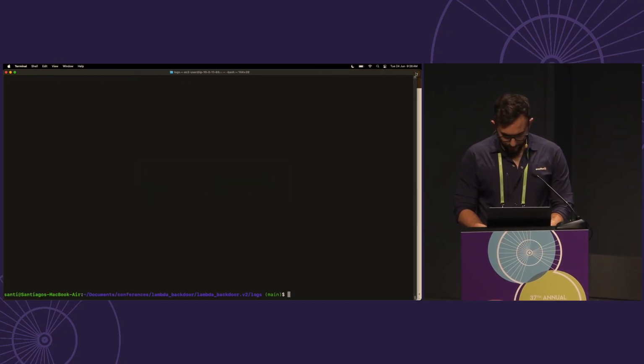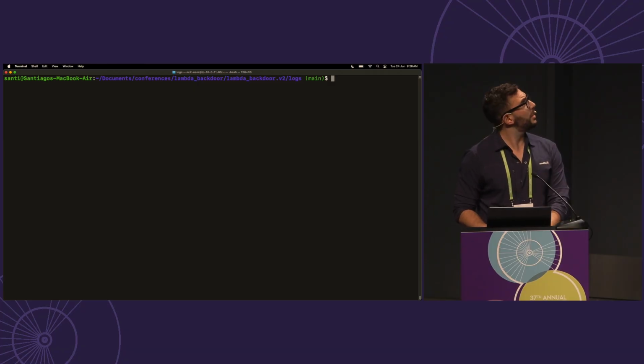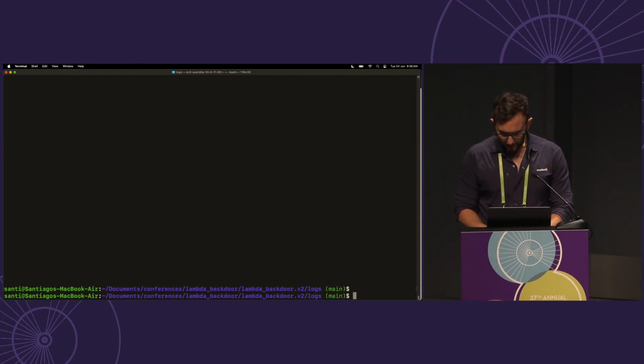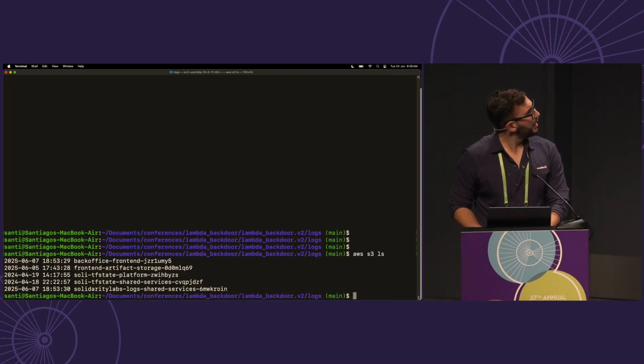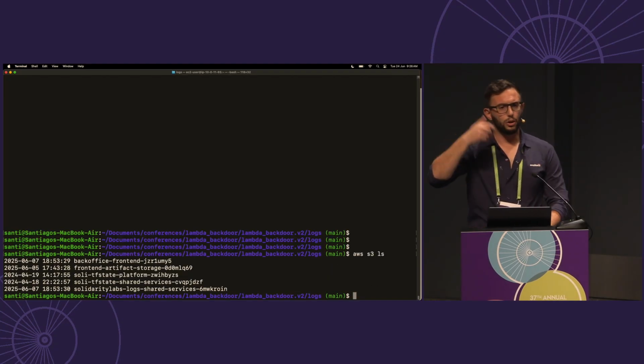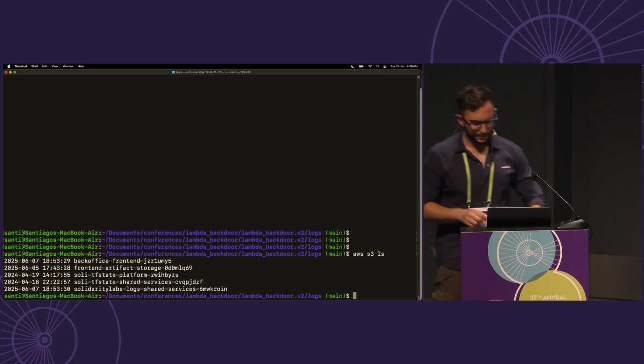So here I have my terminal. I can execute a CLI command called aws s3 ls. This is going to show me all the storage buckets in my account.